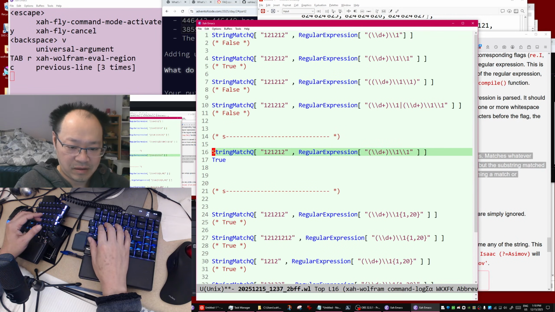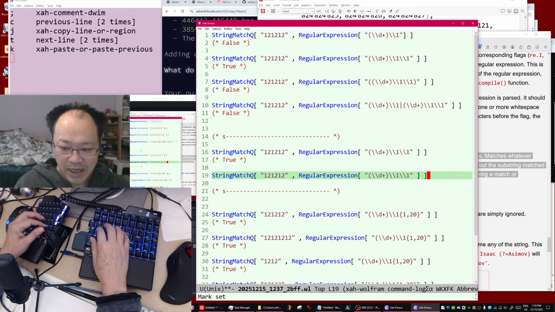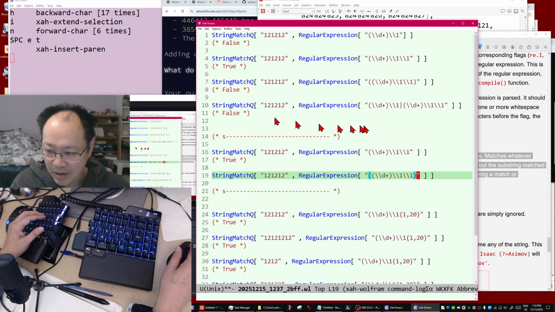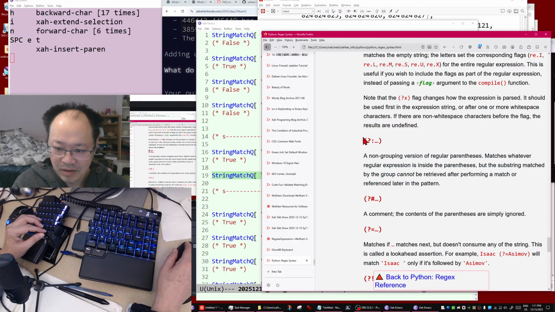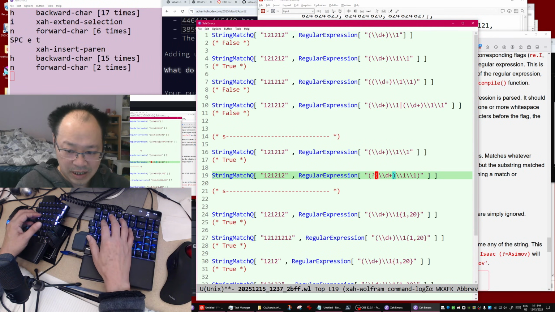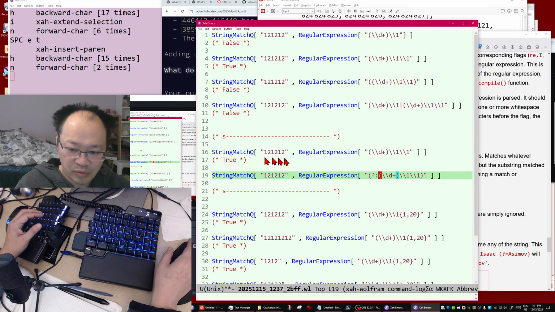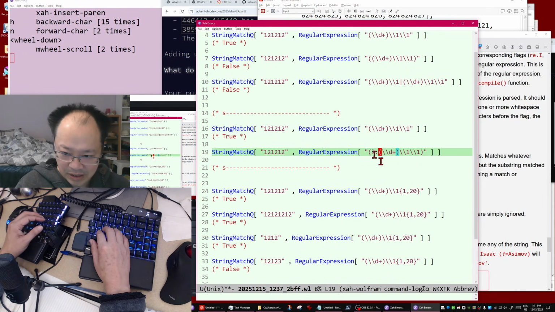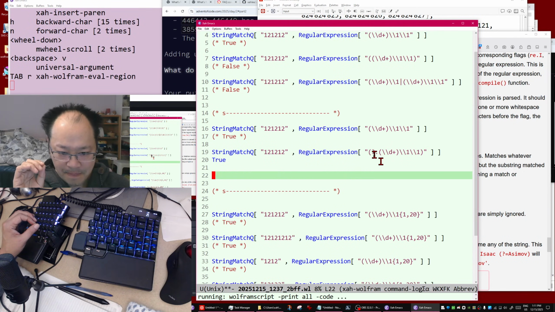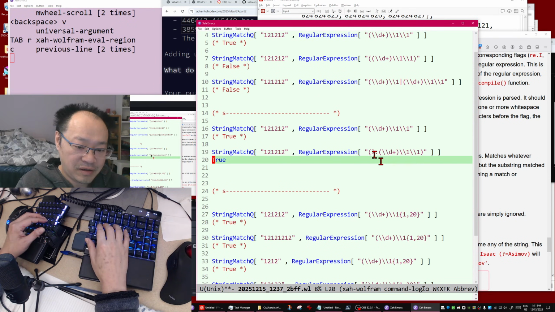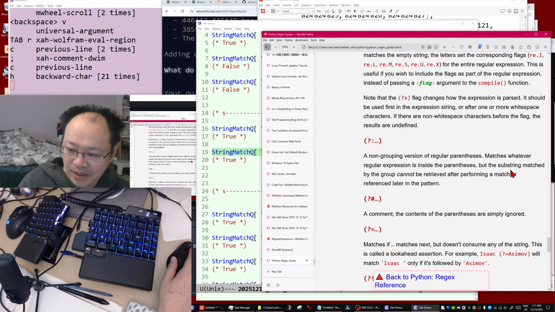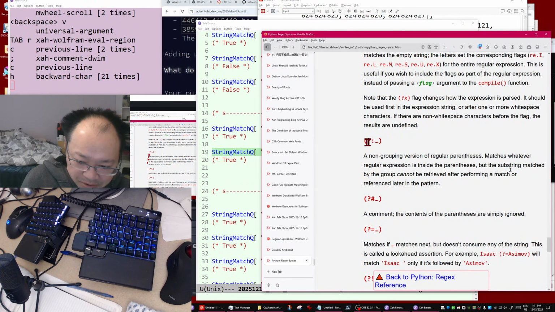But now you add parentheses to the whole thing, using this question mark colon, which is Python regular expression syntax. I think it also works in Wolfram language, though Wolfram language didn't document it. So do it. True. So indeed, that's the syntax: question colon is for grouping without actual capture.